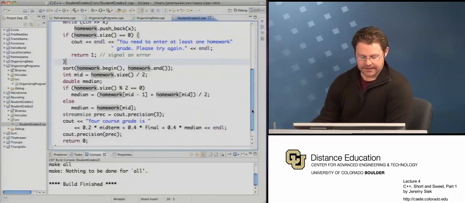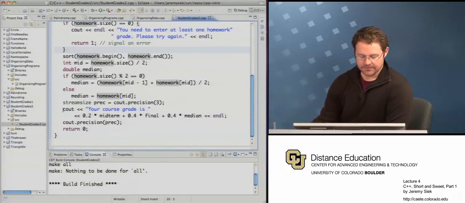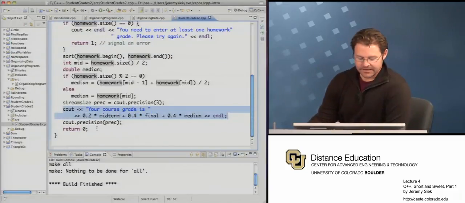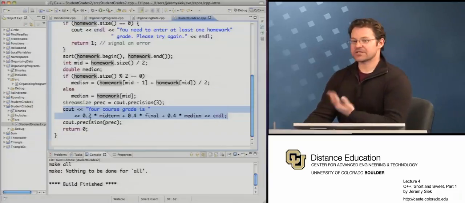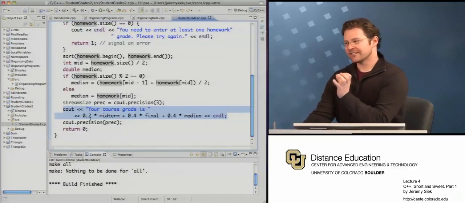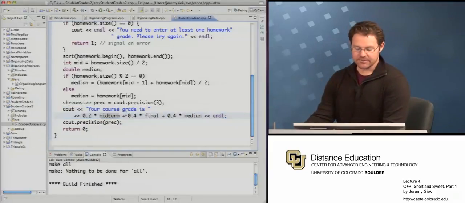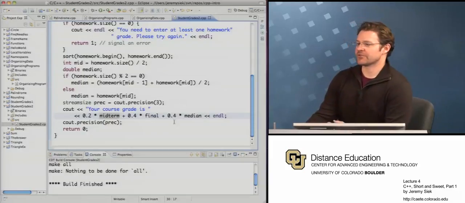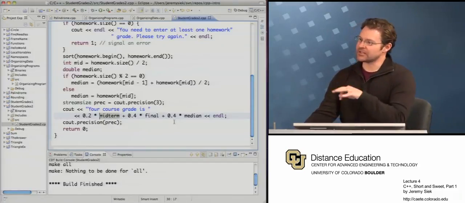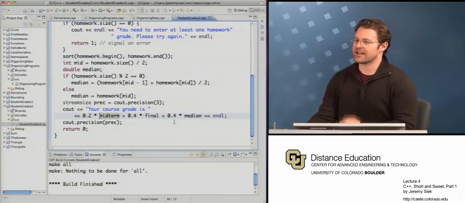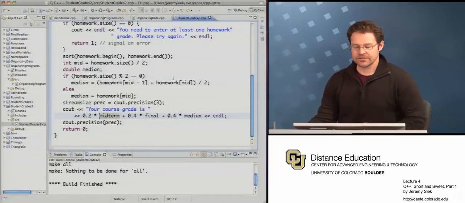And then at the bottom here, this part about computing the grade, we're going to want to do that over and over again. And the fact that I can say this is computing the grade, that's almost a nice function name. If you just stare at this, there's a bunch of multiplications and additions happening, and if you're reading this program for the first time, you might not realize that it's computing the course grade. But if you give it a name and put it in a function, it's going to be easier to read. So let's go ahead and start doing this.